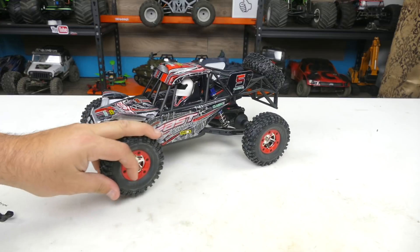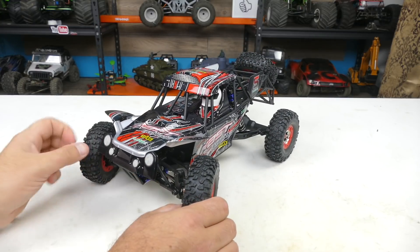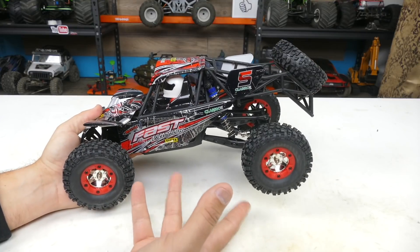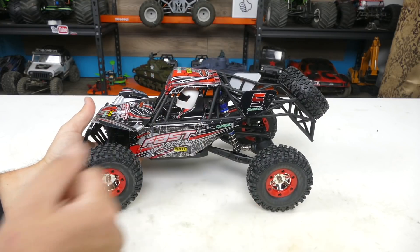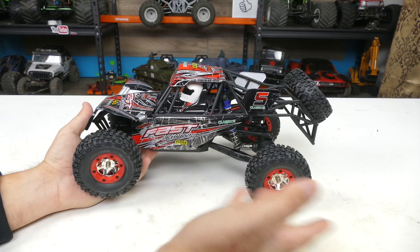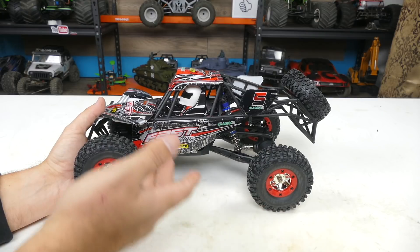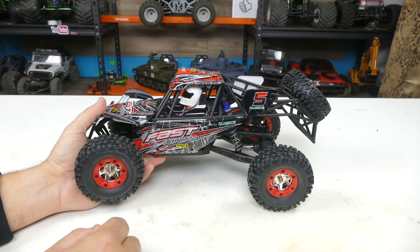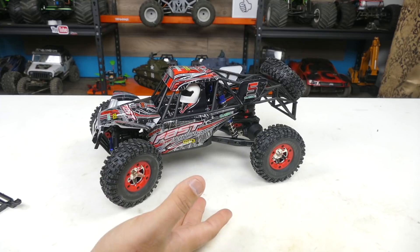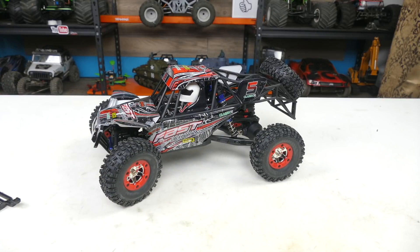These are bouncy with that friction shock, which I think is a lot of fun to drive, but some people swap them out. There are other shocks available for this, so people buy those for a smoother ride and to make it a better crawler. This can be upgraded into a really cool rig that's much more hobby grade. It's very much a twin hammers clone, like most of these are, so a lot of those parts may be interchangeable. I've never had the twin hammers but I hear it has the same issues getting into the internals. These are durable, a lot of fun to run, and you really can't go wrong with them. We'll get it out, do some bashing and speed runs to find the top speed out of the box — be looking for that video coming soon. This was sent to us from RC Moment for this review.